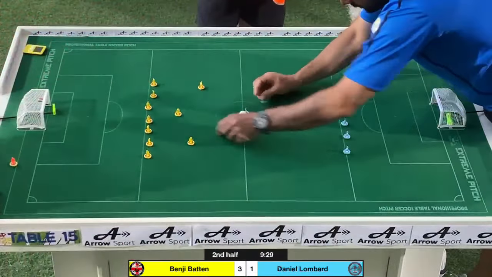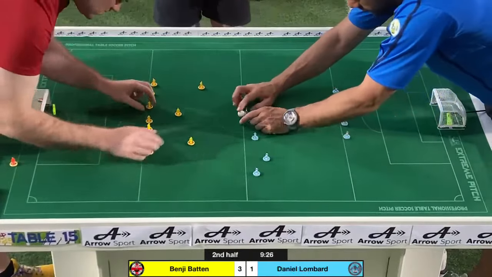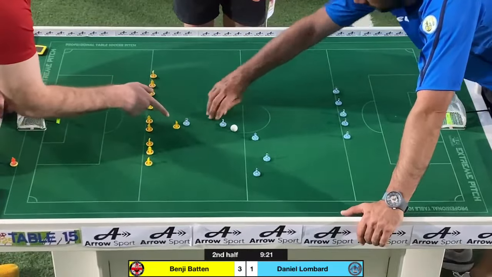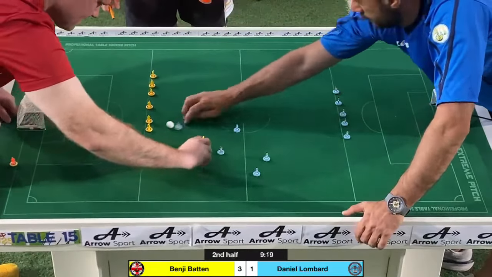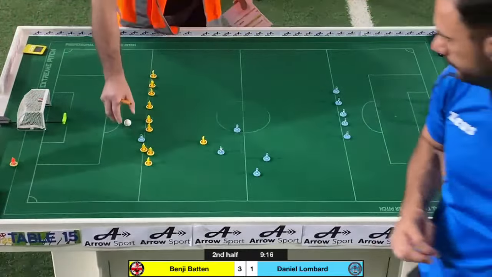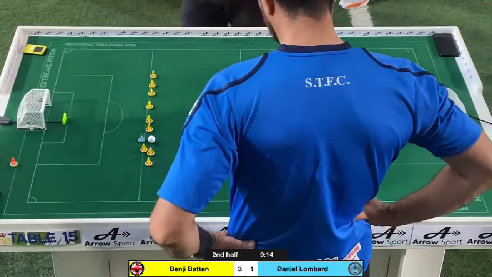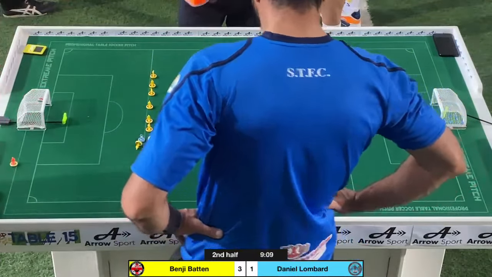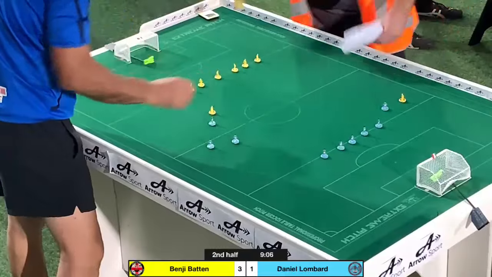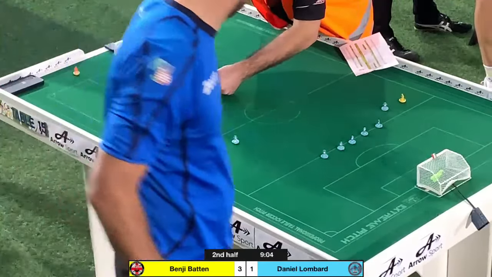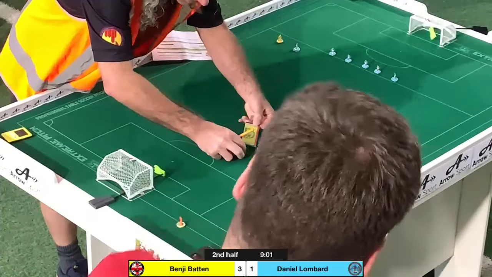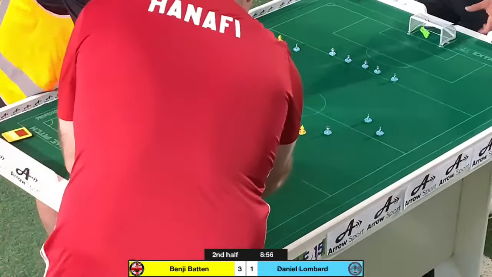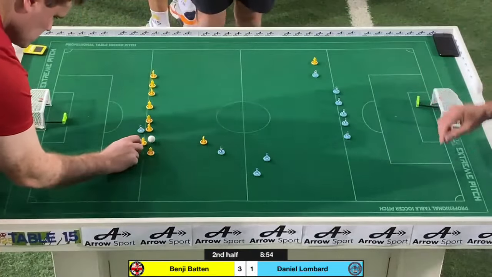Daniele head down, resetting, going again. Oof, has he worked that through? No, he hasn't. It's called free kick to Benji Batten, because that didn't fit that player, because that player will be moved. Has to be a distance away. 20 centimetres is the measuring, and there's the measuring tool from referee Elmer.